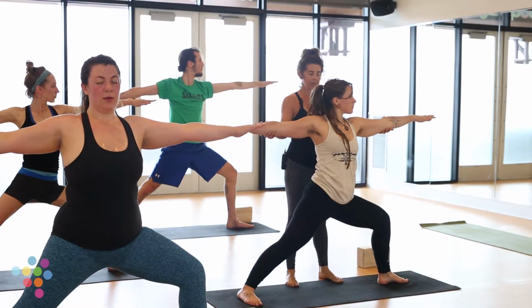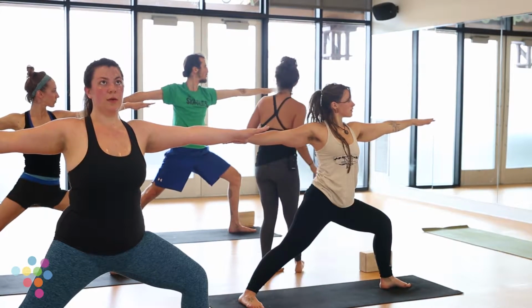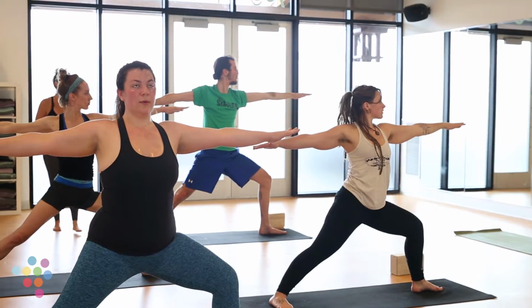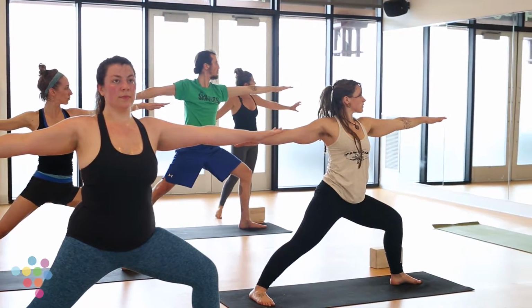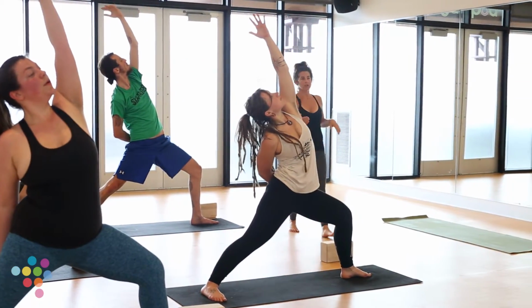Right arm's lifted in line with the left, and we feel an equal reach between fingertip to fingertip. That looks great on this side, showing good. Finding your focus here, we'll exhale all the breath from the lungs. Flip your left palm, inhale, reverse warrior. Left arm lifts up. Stay true to the front knee.